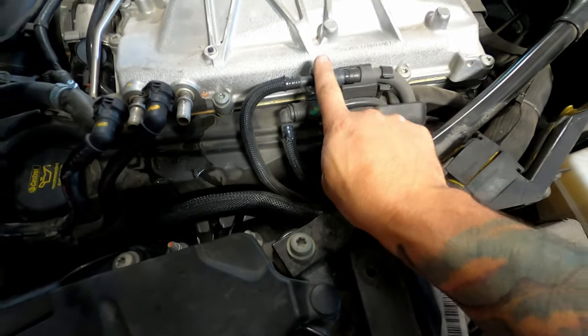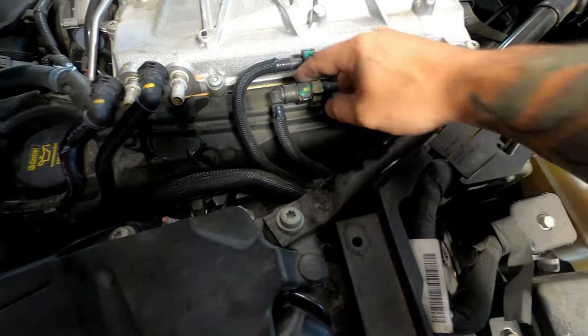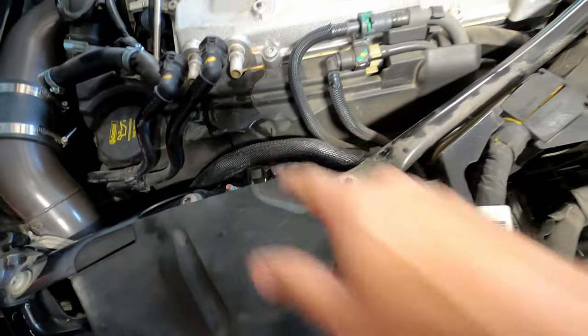On the driver's side, I'm just gonna pop this clip down. It'll push out. And then same thing with this clip here. And then we'll get this cover off and it'll expose the coils there.